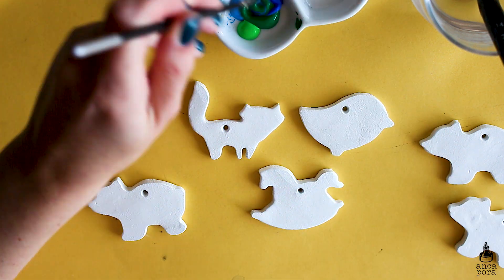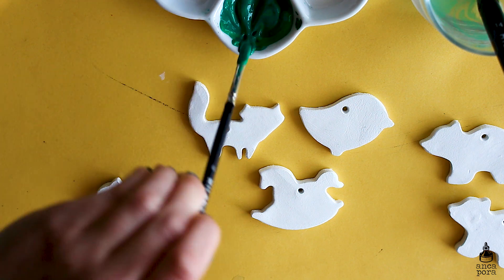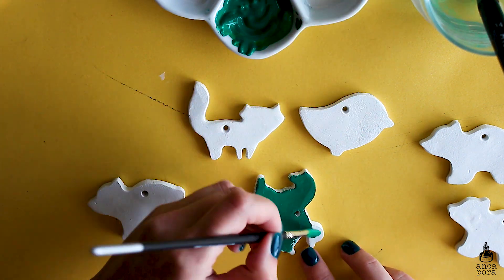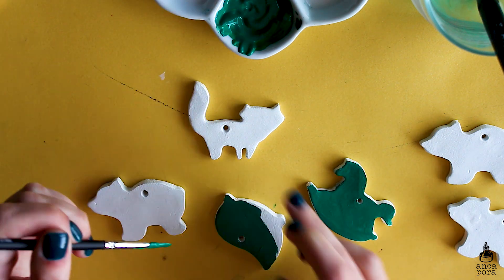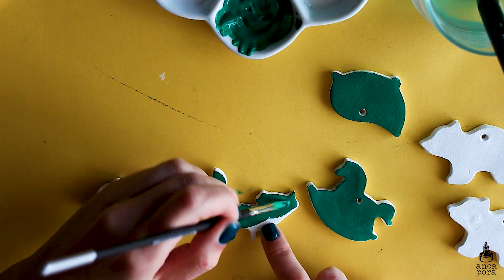For painting and decorating them, I recommend using acrylic paint or acrylic gouache. In this case I'm using acrylic gouache from Liquitex and also from Holbein. The reason I say use acrylic is because it will stand the test of time — most varnishes don't really work with gouache or other types of paint, so acrylic is the safest way to go.